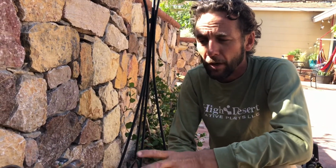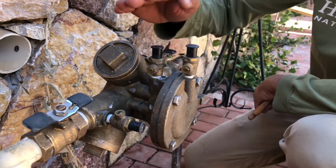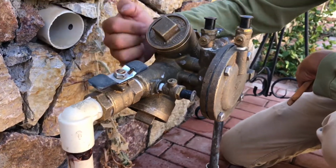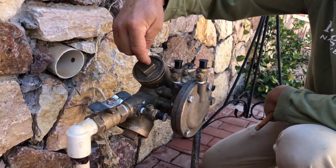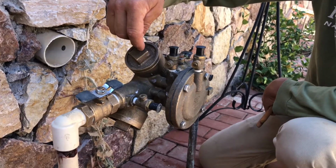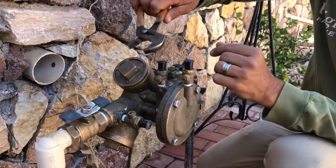I'm thinking here that the problem with this leaking backflow preventer is being caused by some debris inside of the check valves. The way these backflow preventers work is water comes in from this side, it goes through a check valve here, then it goes down through another check valve, and those two check valve assemblies prevent water from the irrigation system from getting back into the main. Inside of here, there's a gasket and a diaphragm on a spring, and sometimes these things get some debris in them, and it causes them to wedge open a little bit, and that might cause this leaking. I'm just going to use a simple adjustable crescent wrench here.